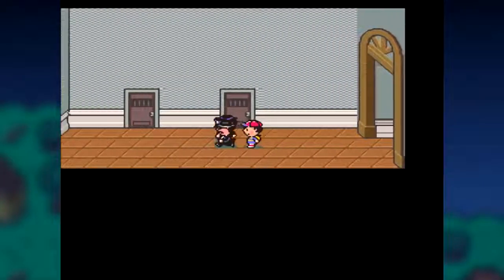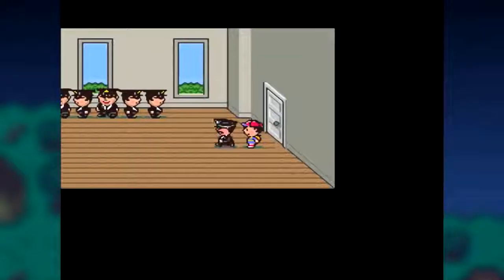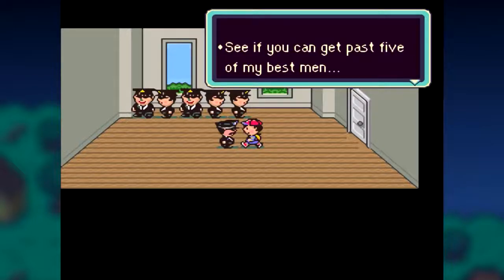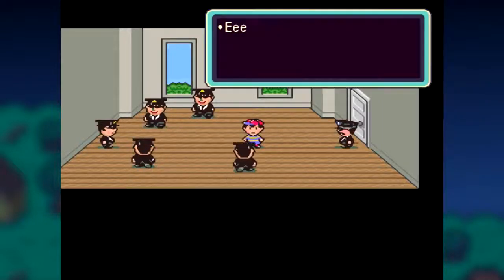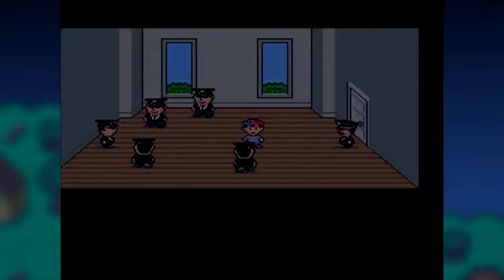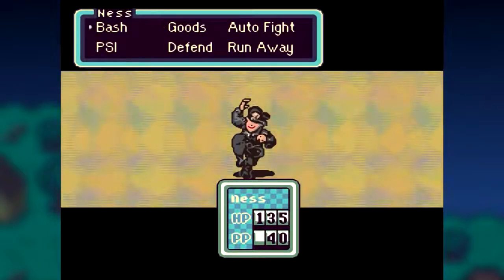I don't even know what I'm doing right now! Uh-oh. Oh, what is going on? What are you guys gonna do to me? Show me what you got! No! I didn't want to fight! No. Why am I gonna be fighting police officers? Hey, Small Fry, you must be shaking your boots. Oh, no. What the hell? What type of cop are you? It's like Officer Meekins. Oh, I'm gonna kill you!